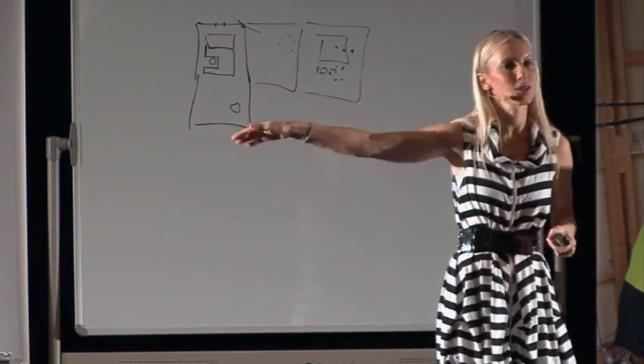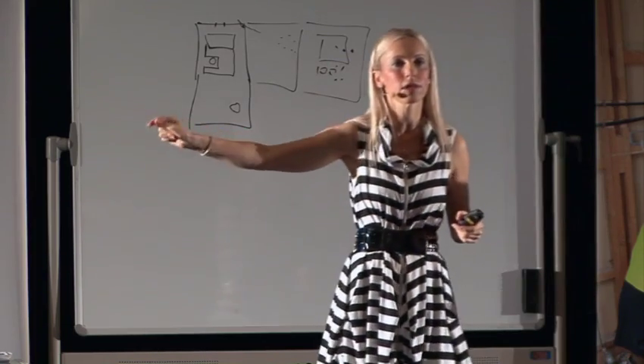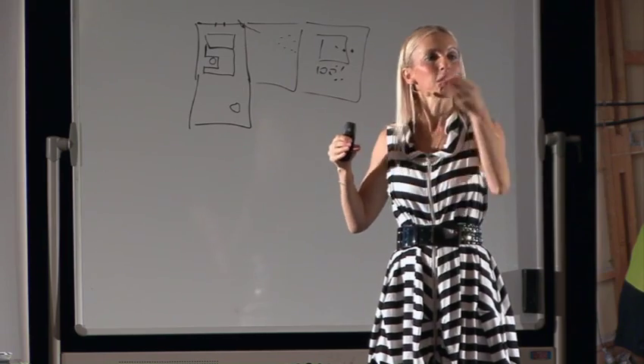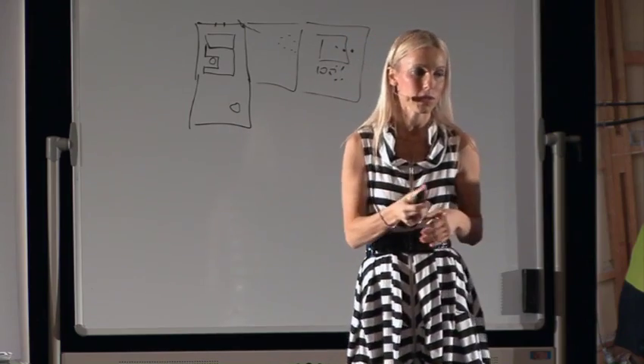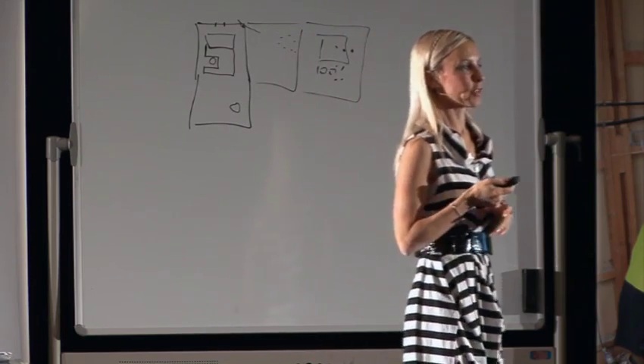Did most of you get the LEP DCP document yesterday? That's typically one document that spells out all of those requirements. As a professional developer, you're going to look at what the requirements are and that can help you pinpoint properties where you can overcome those hurdles. Does the property suffer from a lack of privacy? You can have the best unrenovated property but if you've got a three-storey ugly red brick apartment block right next door, that's a buyer objection that you probably can't overcome.